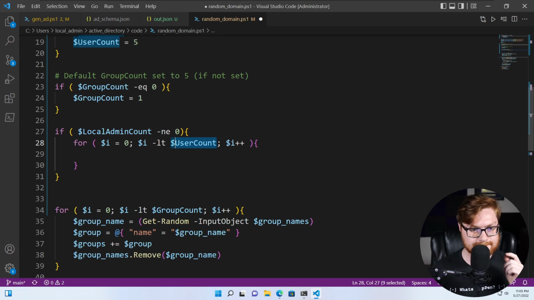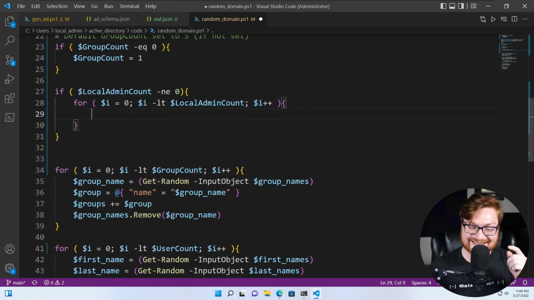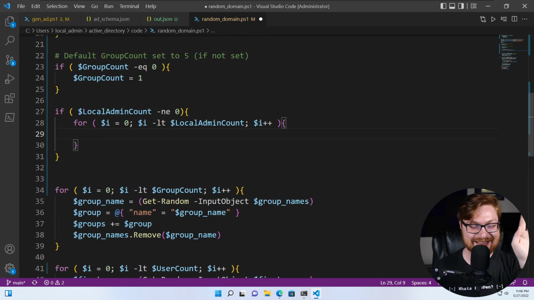I'm sorry, I'm dumb. For our number of local admins, let's say we wanted 3 random local admins. So let's generate a random number within the numeric indexes of the users that we create. This is probably super confusing, and I'm super sorry. Bear with me. I promise we'll get there.